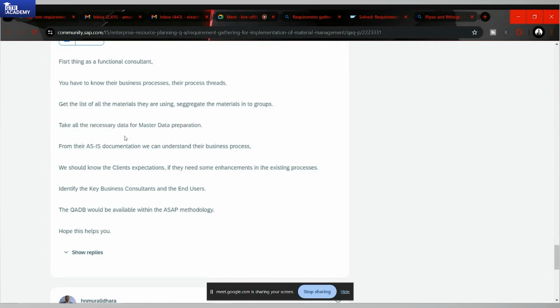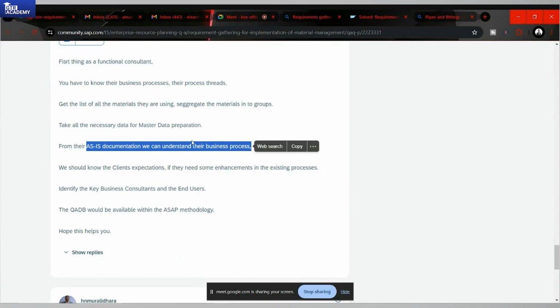So there will be a nomenclature for all the materials. First the name, then there will be some internal coding. Then after that, it will have the last capacity of the transformer or whatever generation unit is there, right? So all these will need to be taken care of. Then there is an as-is and to-be document. So as-is means what the system is right now.